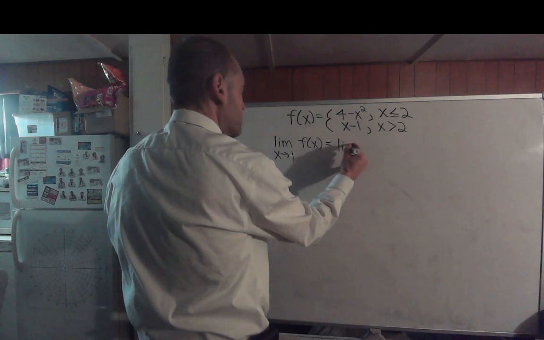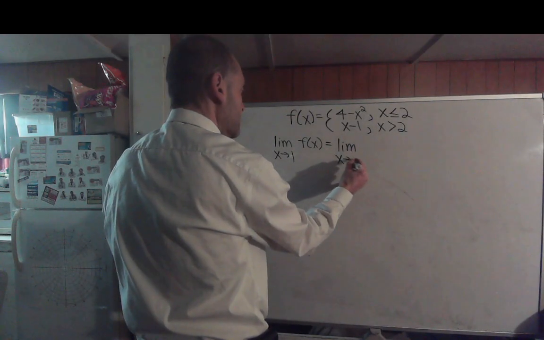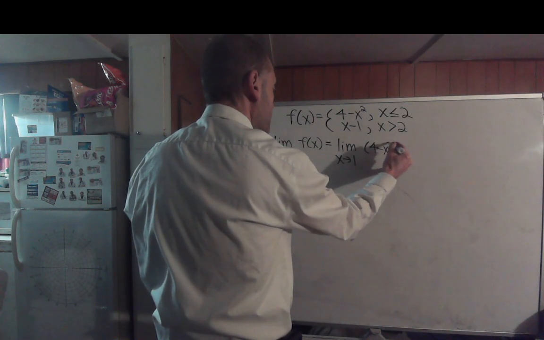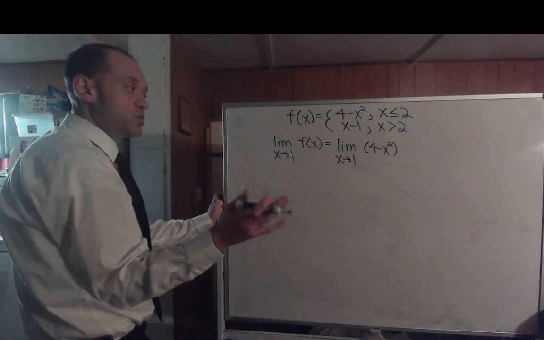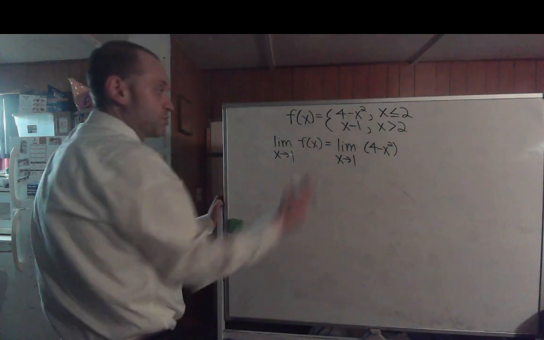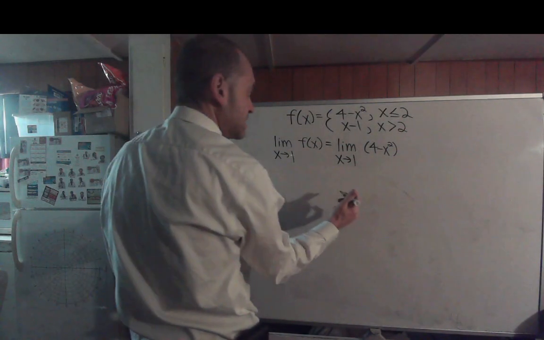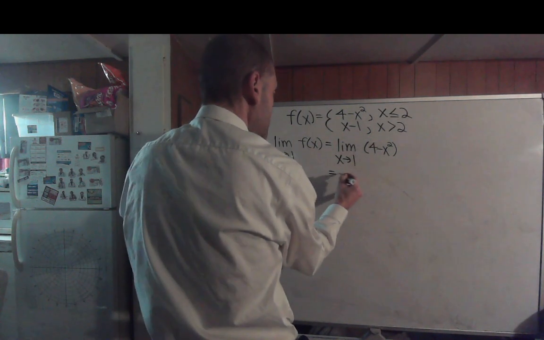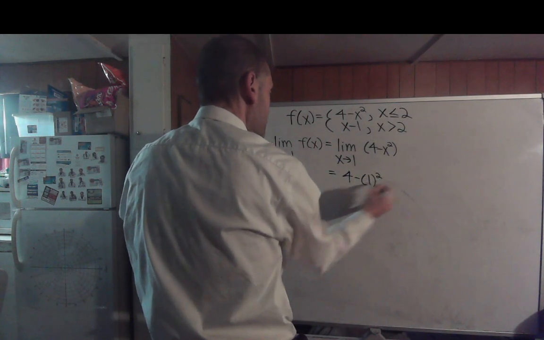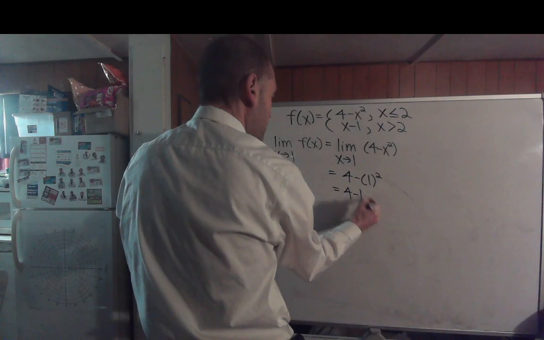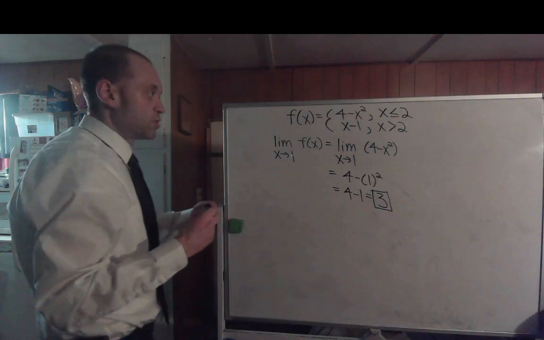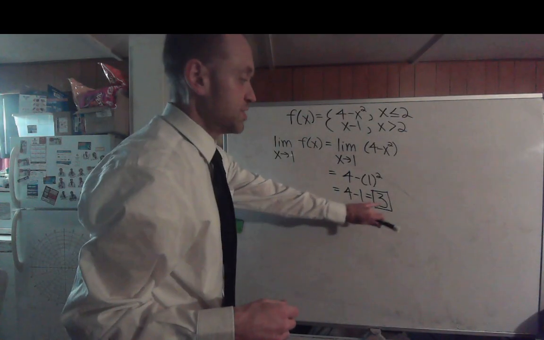First, why don't we write what the function is that we're taking the limit of. The limit as x approaches 1 of 4 minus x squared. You want to pick the right function, of course, based on your domain and the value you're putting in. Well, we can directly substitute x equals 1 in. That would end up giving us 4 minus that 1 squared, which would end up equaling 4 minus 1, or 3. So the limit as x approaches 1 of this piecewise function is going to be 3.